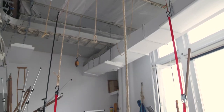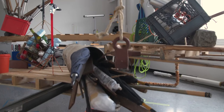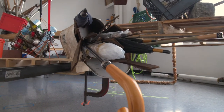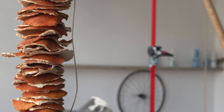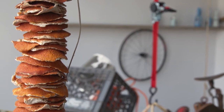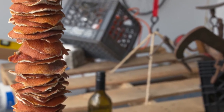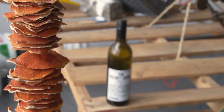I'm interested in objects that have been used, that they already have a history — objects that speak about something in a way. A lot of the consumables and food and what's left over... objects live in society, and they become like a portrait of that society. They come from different timelines.